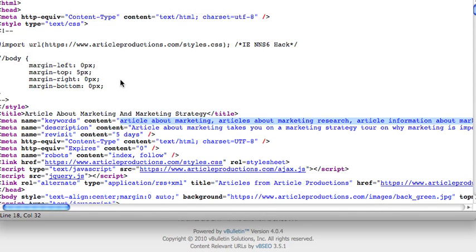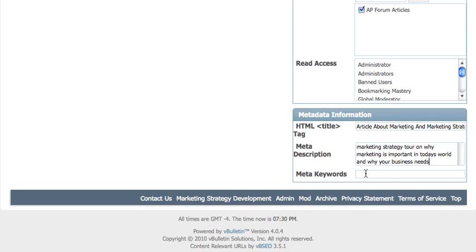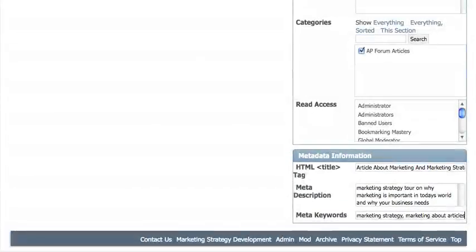Now, there's a lot of people that will tell you that the meta tags do not matter, but they actually do. Whether Google reads them or not really doesn't matter, because the fact is there's a lot of sites that still do read meta tags, such as bookmarking sites and so forth. If someone goes to bookmark your article and you do not have your meta tags in there, then they are going to create their own description, their own keywords, and so forth like that. So you want to make sure that you have control over that. So always make sure that you do have your meta tags in there.